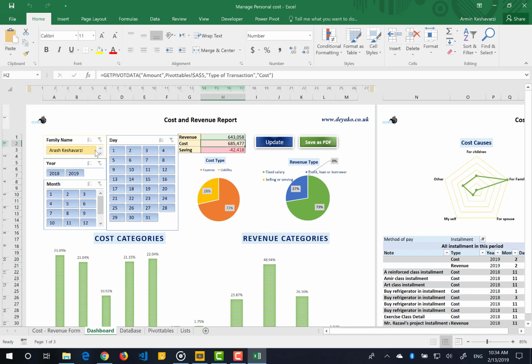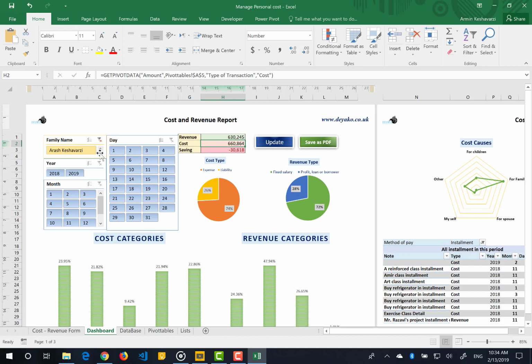And here you can select based on the name. For example, here I have the data for two people, Armin Keshavarzi and Arash Keshavarzi. If I want to see just the data of Arash, I can filter it using this, and these data are just for Arash.